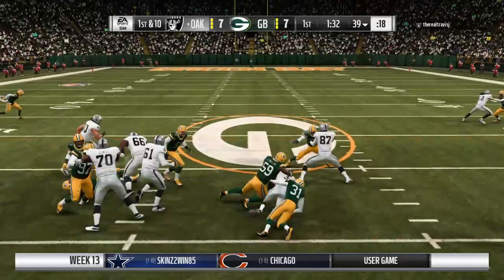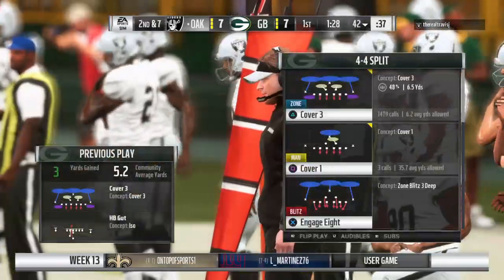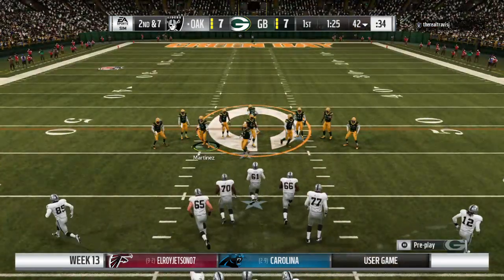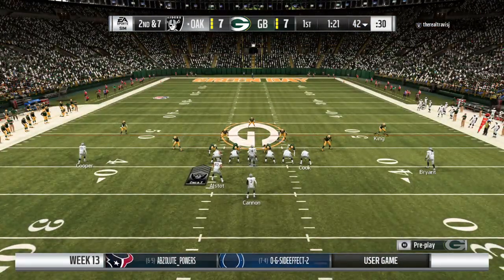Here's Cannon. He'll get about 3 as he's brought down right around the 42. Well, it's time for them to be good teammates right here. And what I mean by that is possess the ball for a little while. Get at least 2 first downs. Give their defense a chance to settle down a little bit after they give up a touchdown.